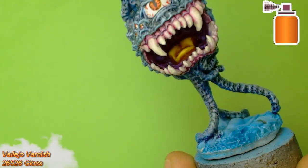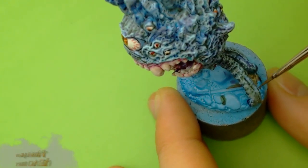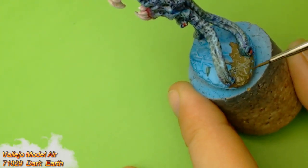When our paint job is done, we apply gloss varnish. And now to the base. We start by base coating the base with dark earth.